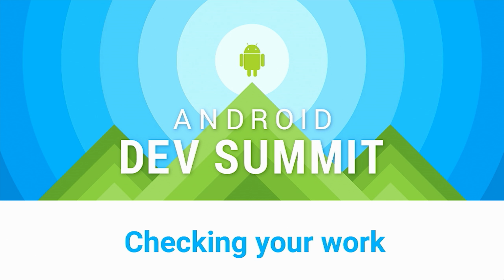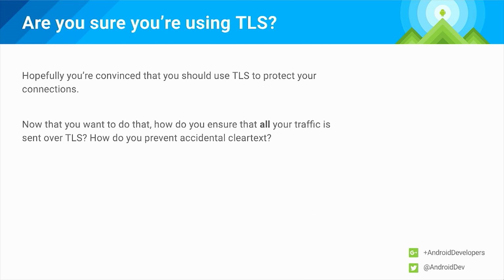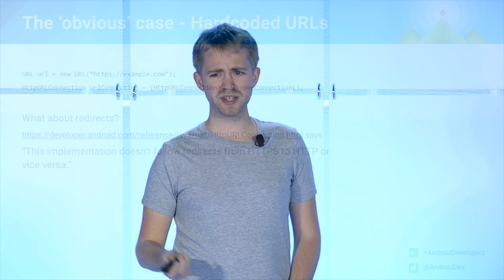So OK, let's say you decide, I really want to use it. I've gone through, and I think I've replaced all of those HTTP URLs with HTTPS. But how do I know that everything I'm sending is over a TLS connection? How can you be sure? It's always important to test, especially with security code. You want to make sure you're actually doing it right. And so why do you have to do this?